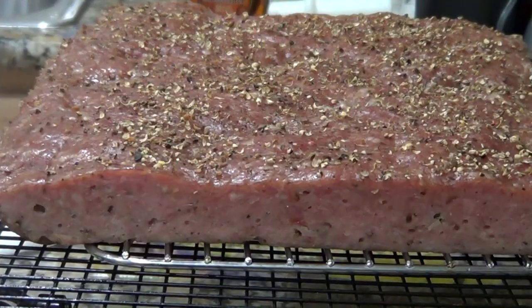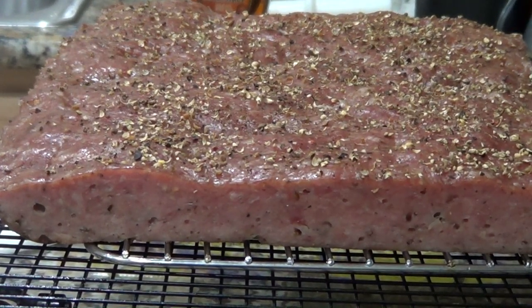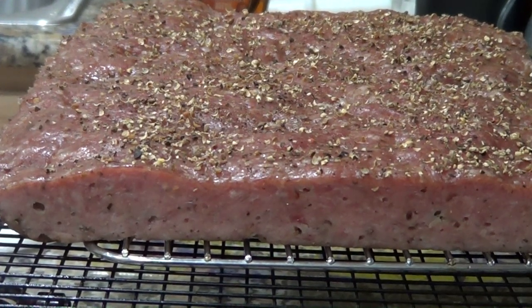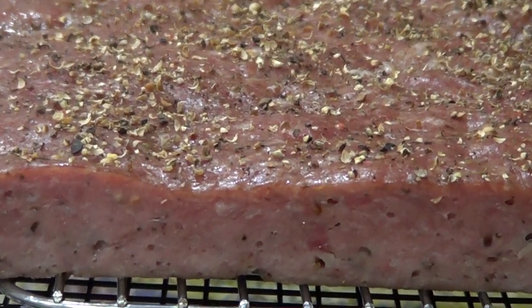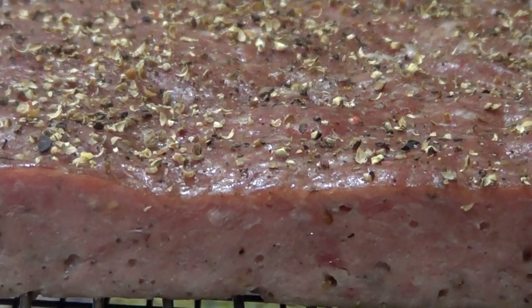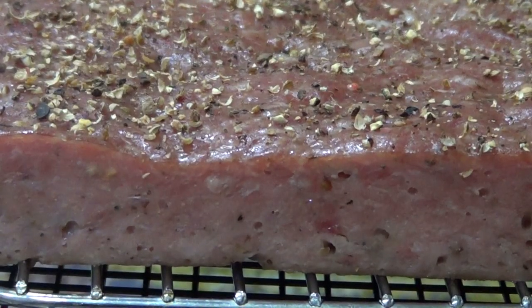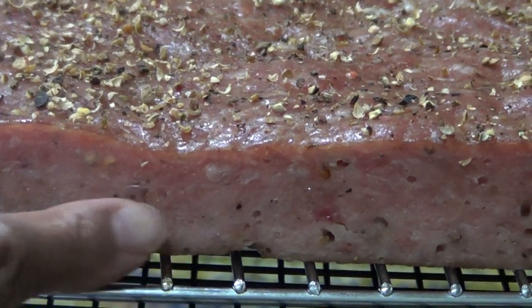And here is the finished product. Look at that. See how dense that meat is? And it smells absolutely divine. You can see all the little bits of pepper in there, and you can't see too much fat, though. Maybe those little specks at the top, that's fat there. But look at that. That's just solid meat.